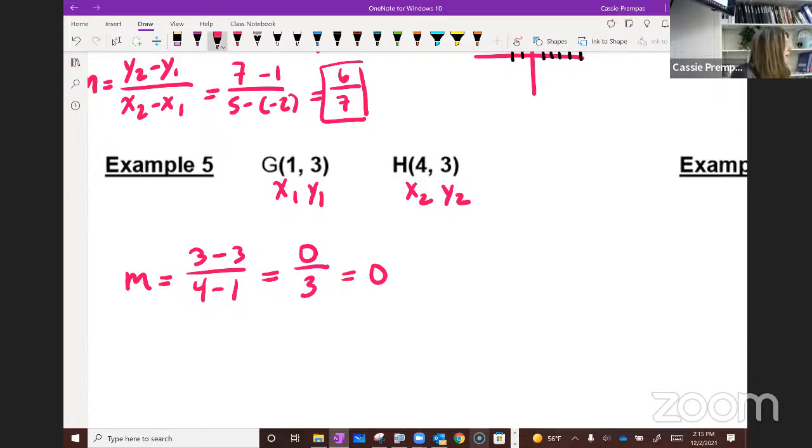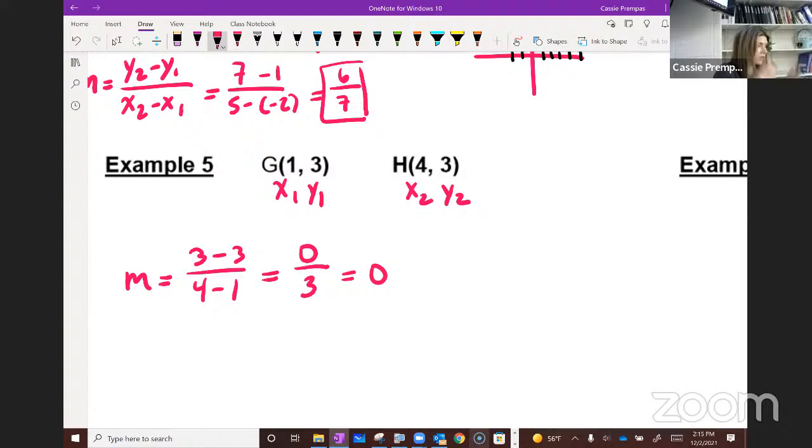What type of line is this? Horizontal or vertical? It's horizontal. I like that answer, Haley. She says it's horizontal because you can't rise anywhere. So if you're going from one point to another, if you can't rise anywhere, you're going to go 0 and then you're going to run any amount.